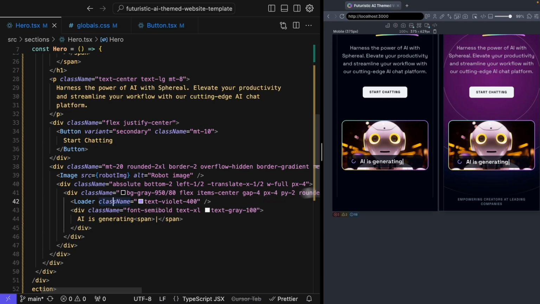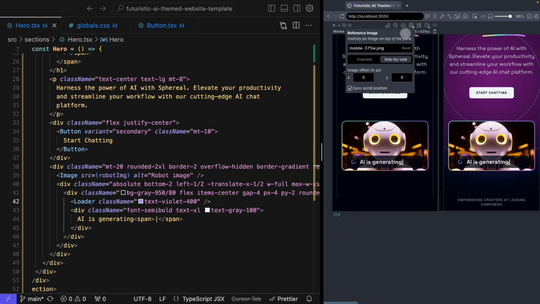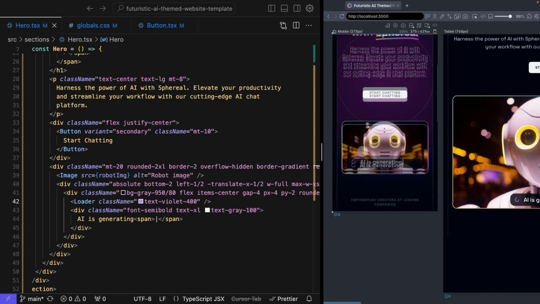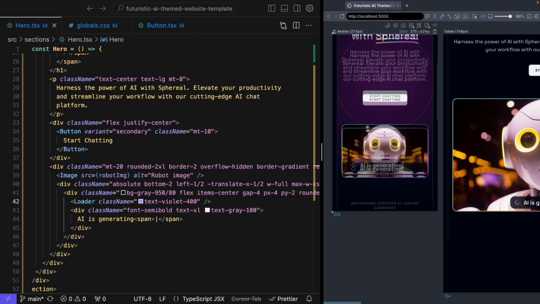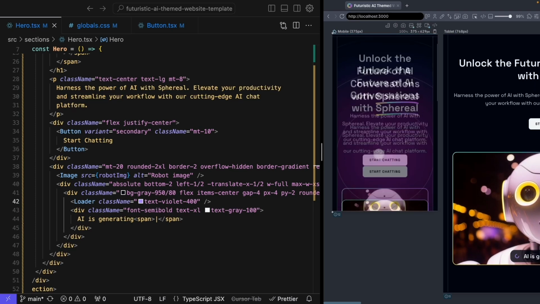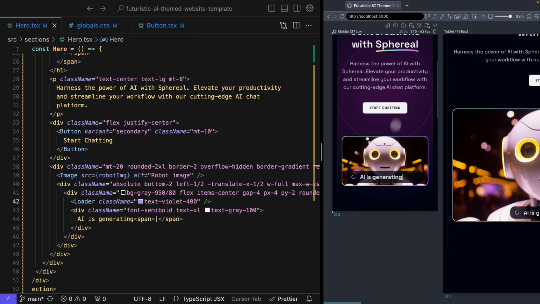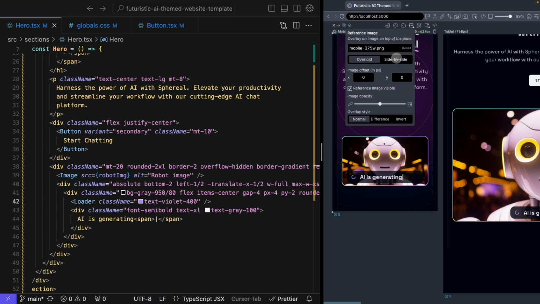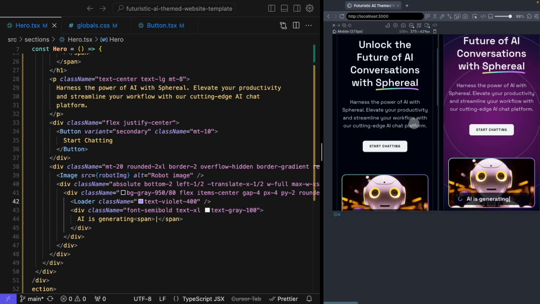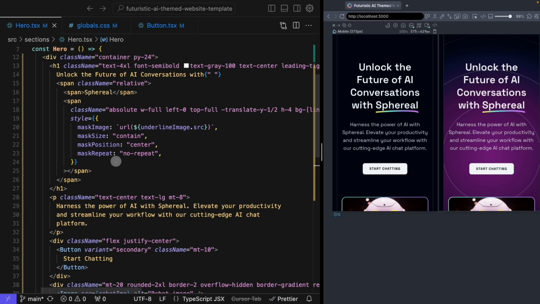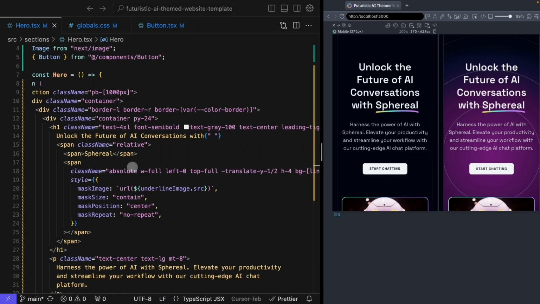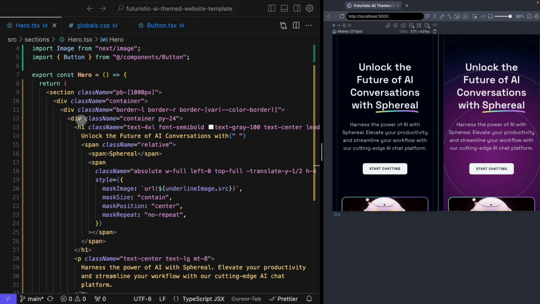We're now seeing that that is looking very close to the design, if not perfect. So let's go ahead and come up to our reference image and overlay our design on top of our code and see if there's anywhere where that is looking different. And that looks exactly the same, which is definitely exciting because that means that that is all taken care of. So I'm going to go ahead and pull that reference image out back to side by side and then just take care of the background that we see here. Now this background is going to be right in the center of this div, which means that we can put it inside of this second container here.